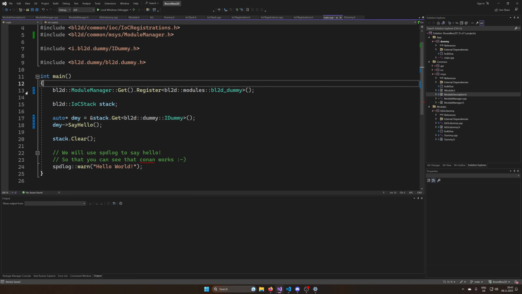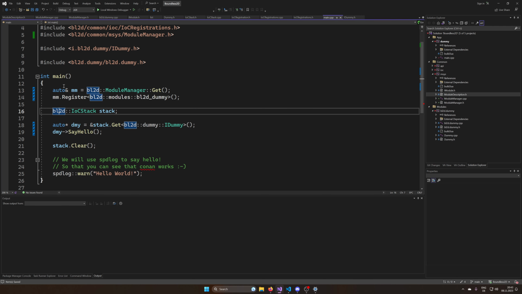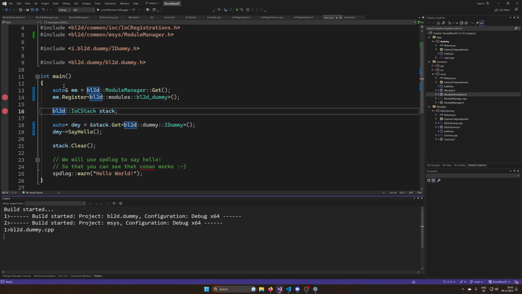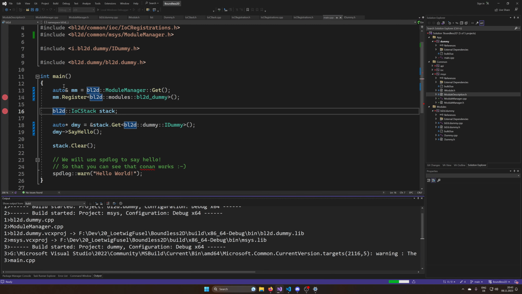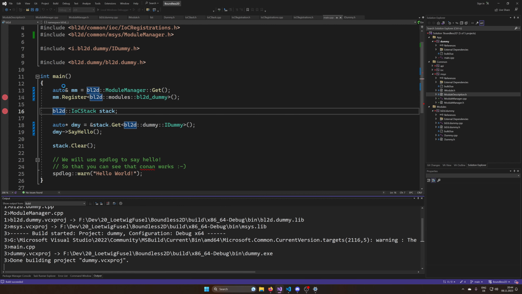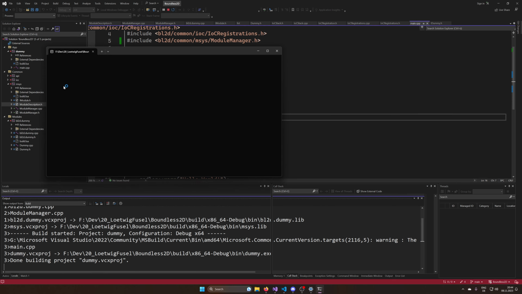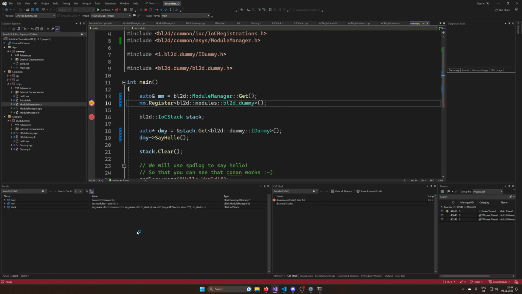We want to register that module, and this should now, in theory, do it. Let's quickly do an auto ref mm for the module manager, just so that I have something to work with, and then let's call register, and let's see if this compiles and does its thing. I'm quite sure, maybe it does not even compile, but I can't tell, because templates and Visual Studio is sometimes a bit of a thing.